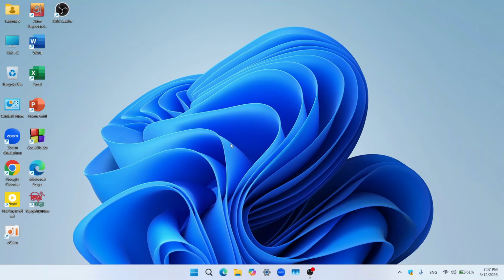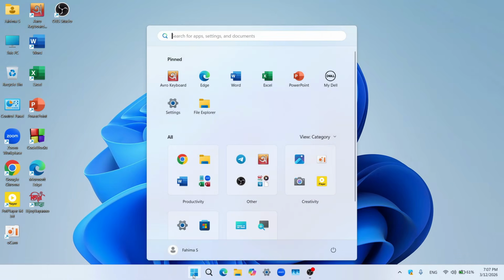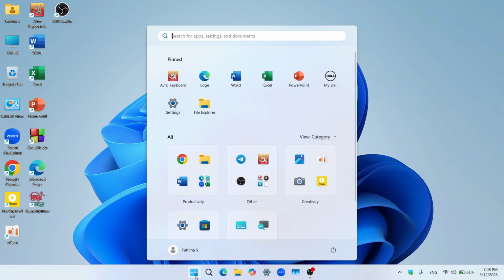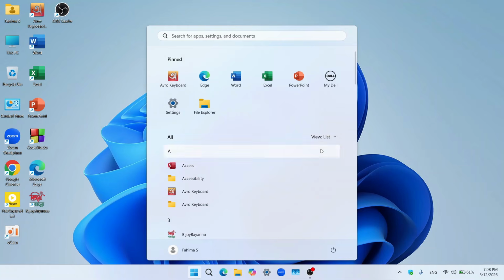So in Windows 11 new 25H2 updates, we have some new features that have been rolling out since February or March. If you don't know, we got some new updates about the start menu and also battery percentage. As you can see now, you can show battery percentage and you can also check your Wi-Fi speed test. Just right click on the Wi-Fi icon and you can see there's a performance speed test. So first of all, if I just go to the start menu, now you can see we have an option of view category. You can choose this from grid style, also from list style.